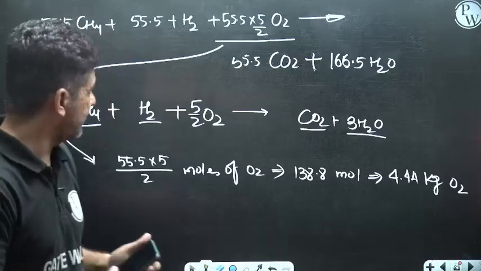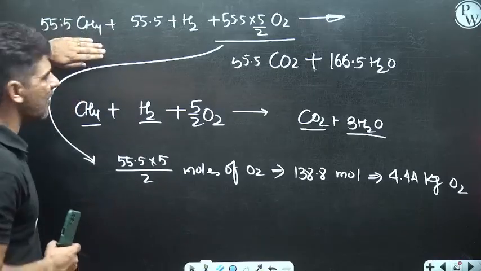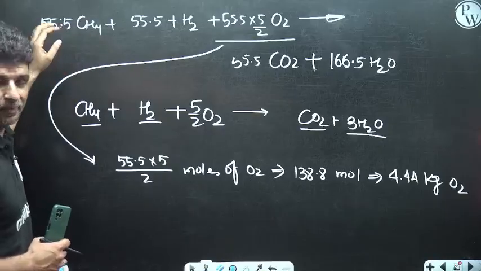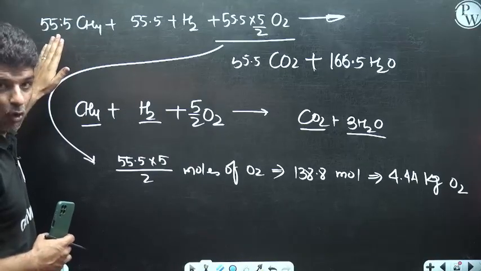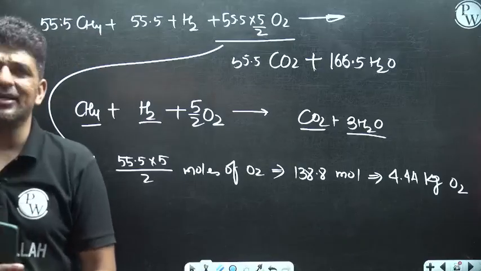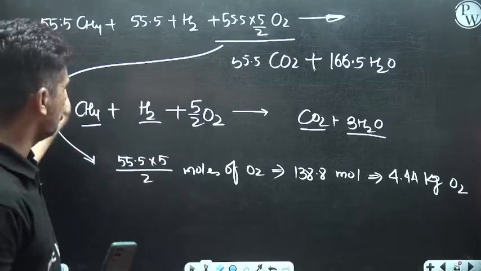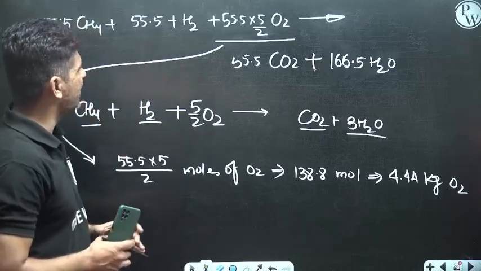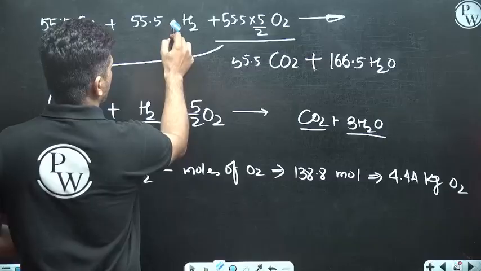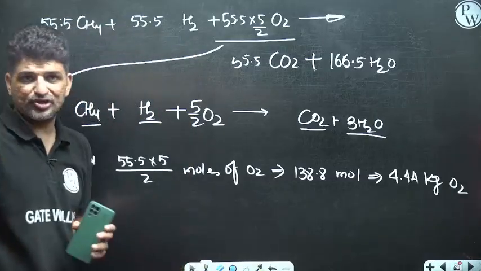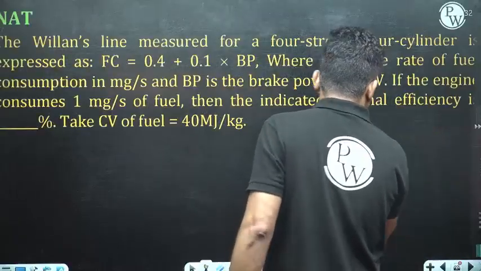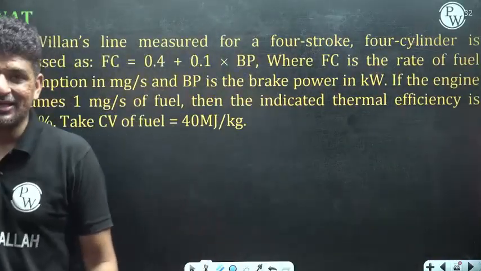You should not have written that half kg of CH4 and half kg of hydrogen. Half kg of CH4 would lead to a lesser number of moles. So half kg divided by 16, that will probably come out around 33 moles. So you write 33 moles over here, but the number of hydrogen moles that comes out will be very high, it will be 250 moles. So the question will become wrong. Understood? Okay.